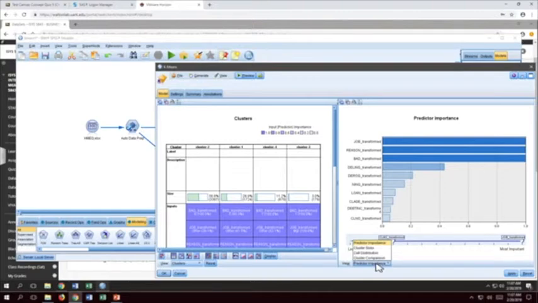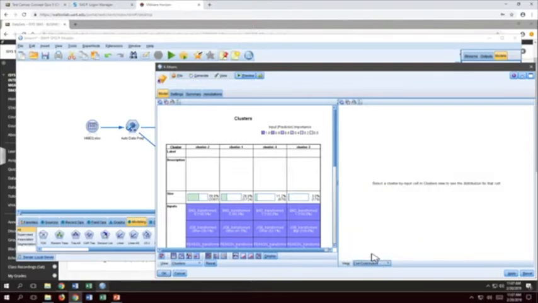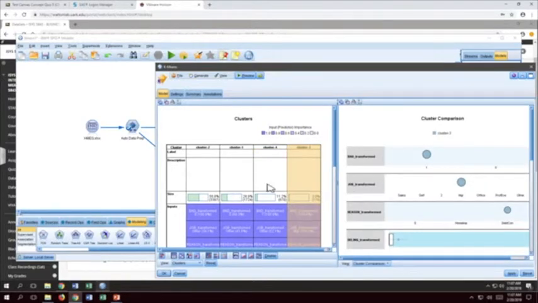You can also shift to a different view and look at the cell distribution. When it says cell distribution, you have to go over to the left side and click on and highlight a cluster, and then it'll tell you about that cluster visually. The really great thing with this cluster comparison is, let's say I want to compare cluster 3 and cluster 4, or I want to compare all 4 of the clusters. I'm just selecting them on the left hand side, and they're being added to the right hand side.